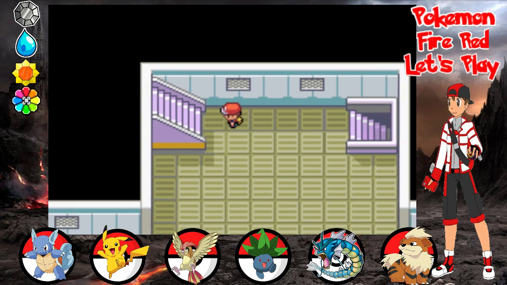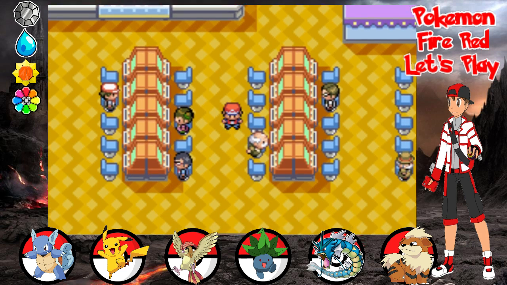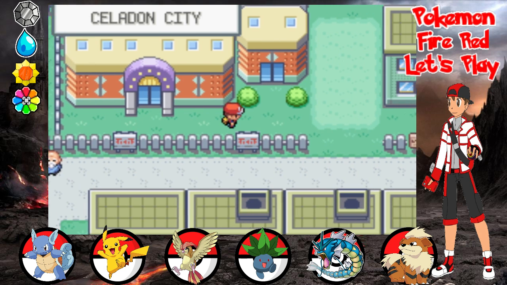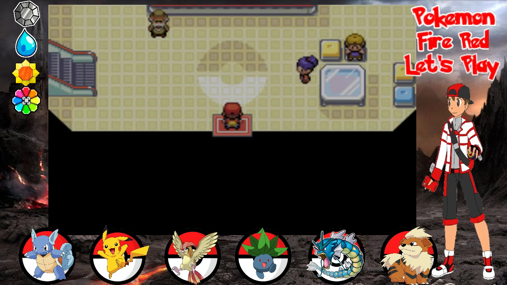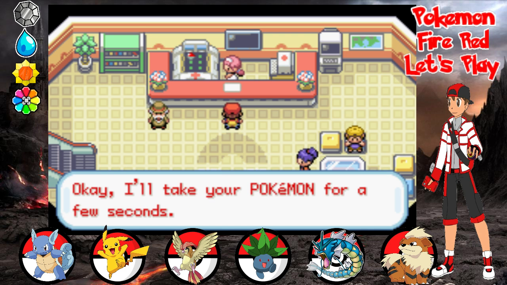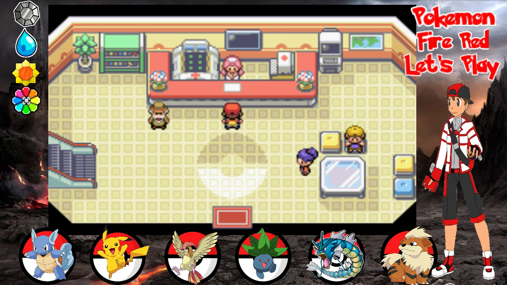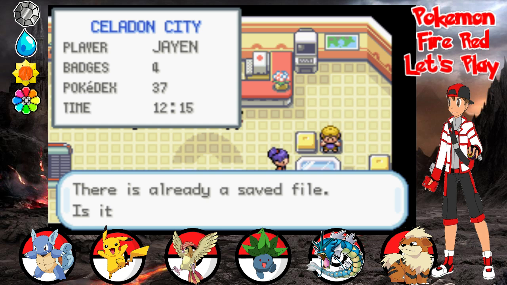And here we are, outside of Game Corner. What we're gonna go do, as per usual, heal up, saving at the Pokemon Center. If you guys haven't caught on by now, then I don't know what to tell you at this point. It's been almost the ending of every episode. Almost. Take a step to the side, save the game.